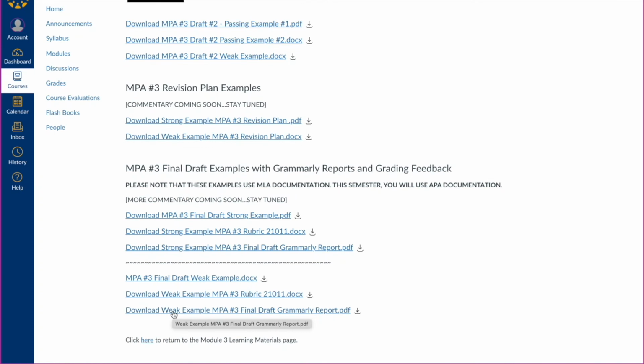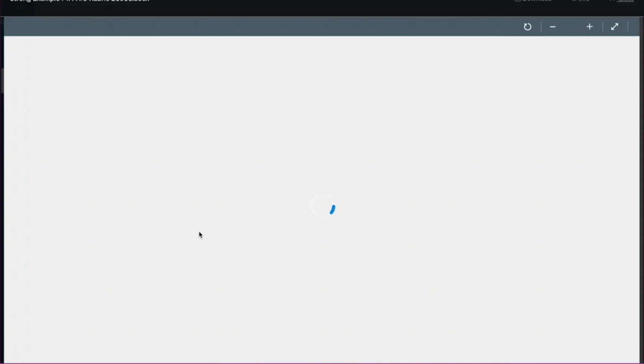You'll then be able to compare across these different examples how these students performed and how their work was evaluated. And again, you'll be able to see where they should have adjusted their work further, especially thinking about things like your grammar, style, and surface level elements. But again, to see more discussion and analysis of these drafts, characteristics, and evaluative features, you'll want to review the rubric.